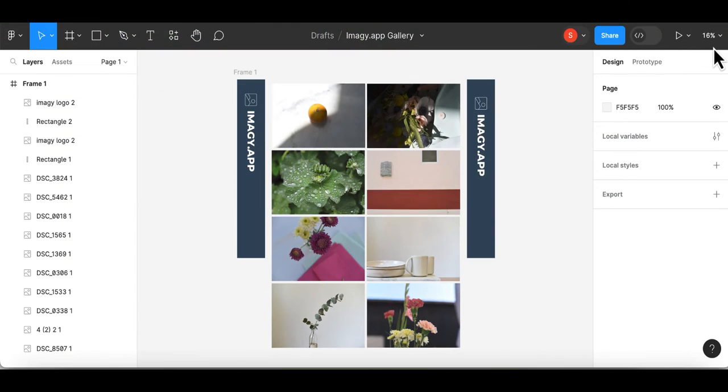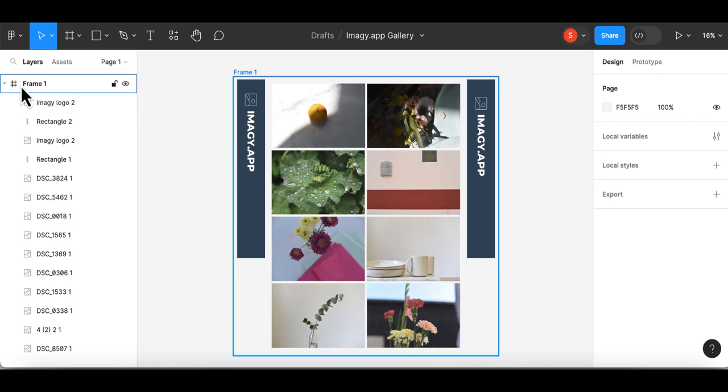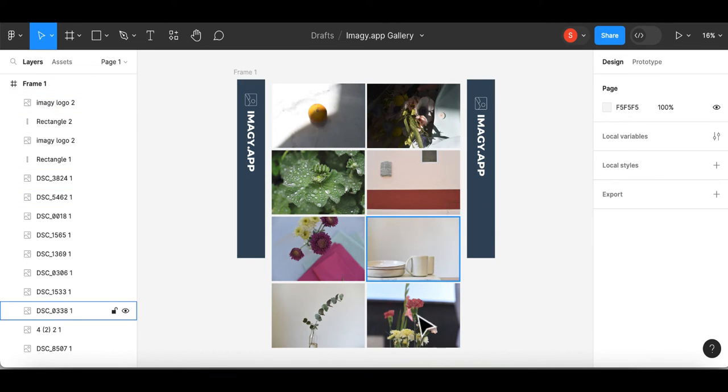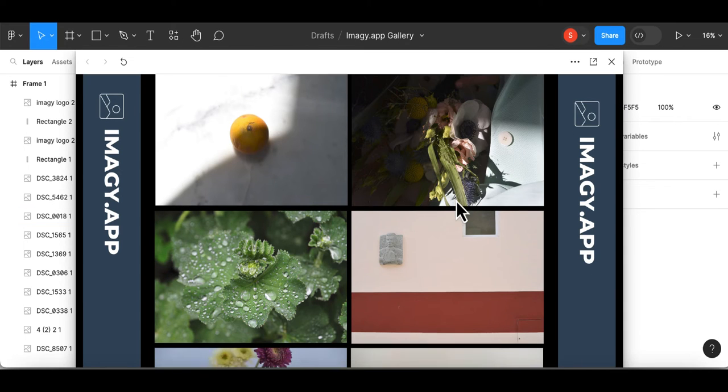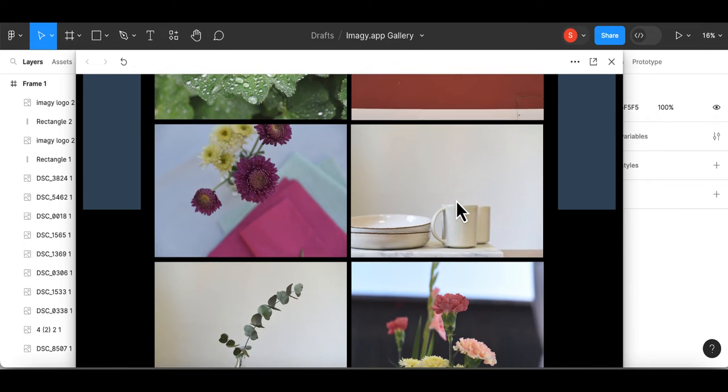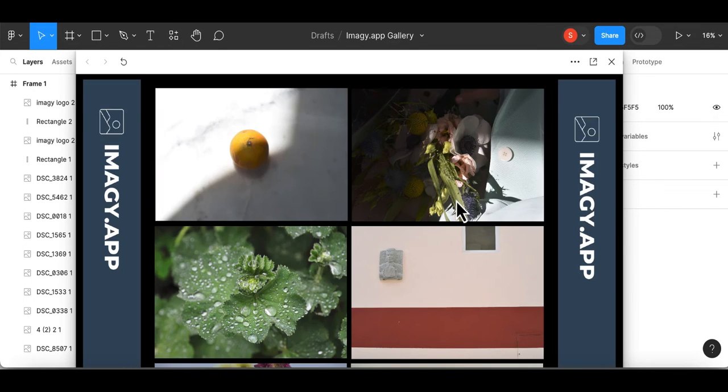Before you fix an object into position, you need to add all the elements you want on the page. Then ensure that you added all the elements to one frame. Here I have already created this image gallery with sidebars that I want to remain in place when scrolling through the images. As you can see, for now all the objects are scrollable, but we will change that shortly.